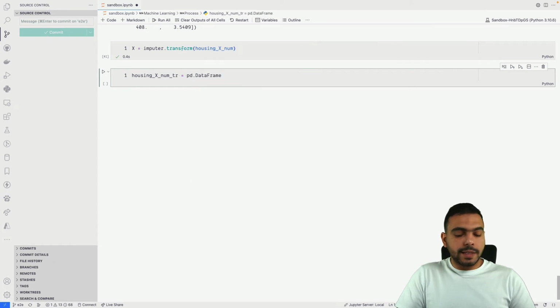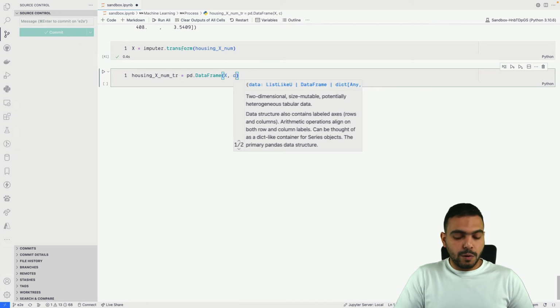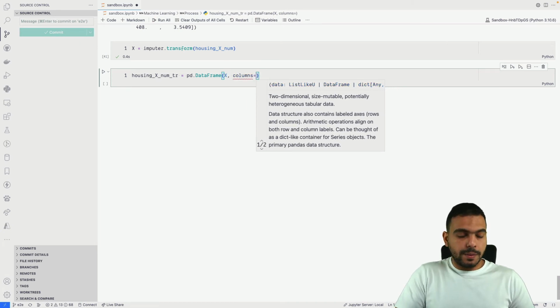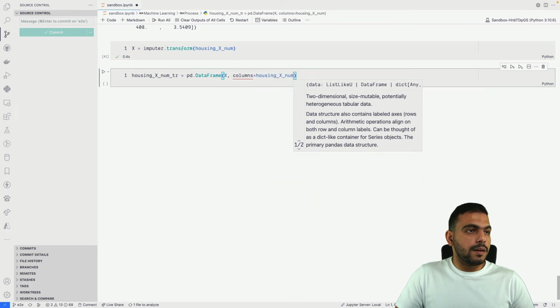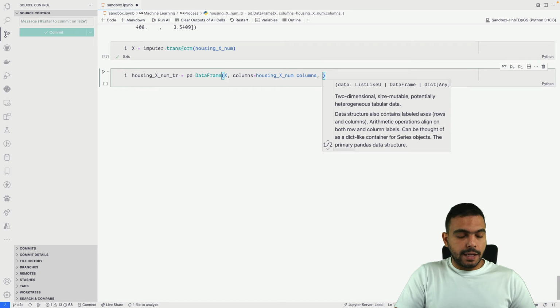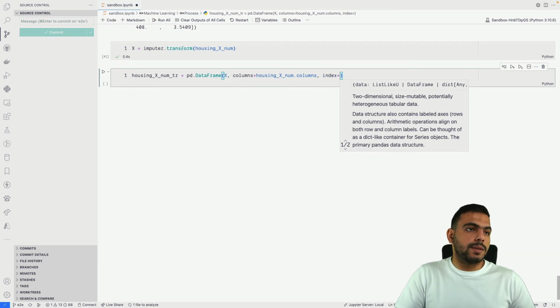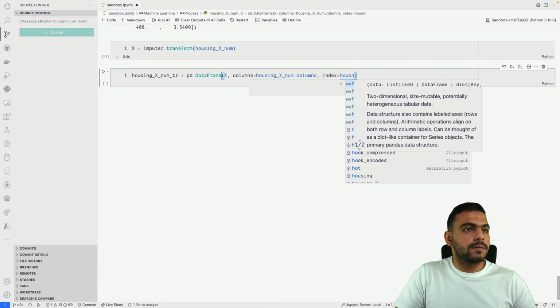We'll create a new data frame, and I'm going to provide the X as my input. We'll set the columns to be the housing numerical values columns, and we'll also set the index to use the same index from the original housing numerical values.